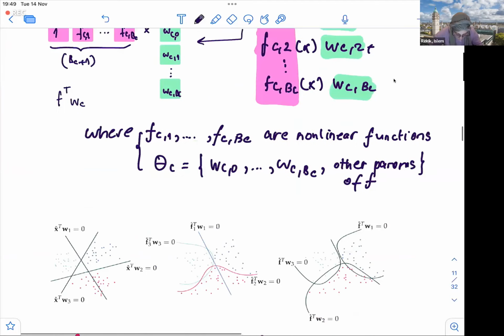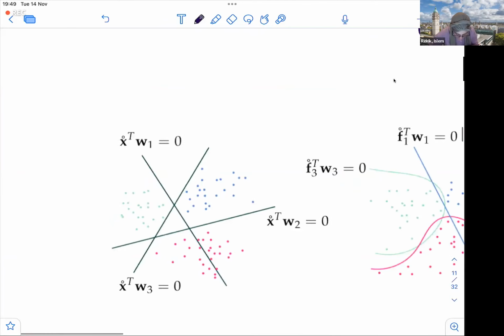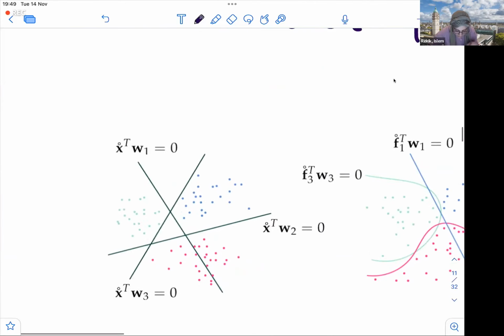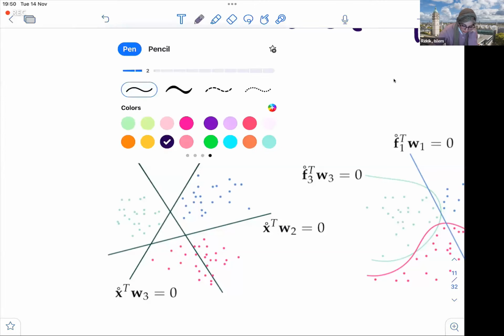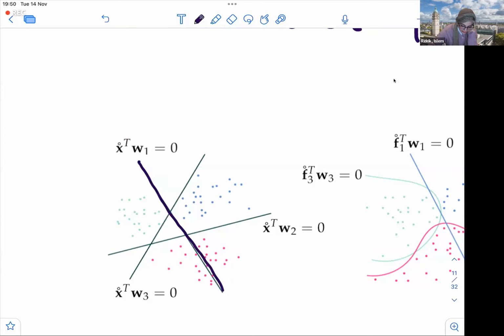So this is a very nice example. We have 3 classes here, right? In this example, you can see that we have 3 models. So we have the first line, the first model right here, and then we have the second model, and we have the third model. And all of these are linear. So now we're learning linear models.